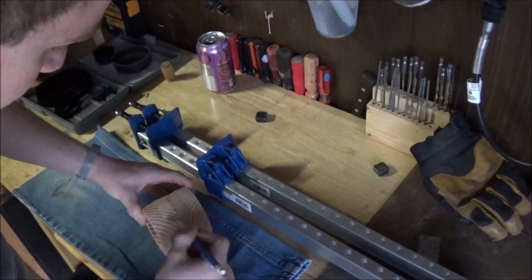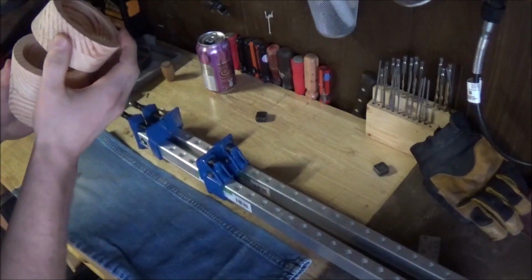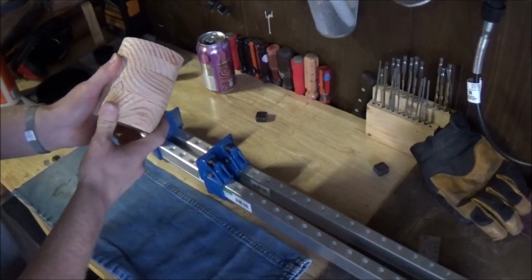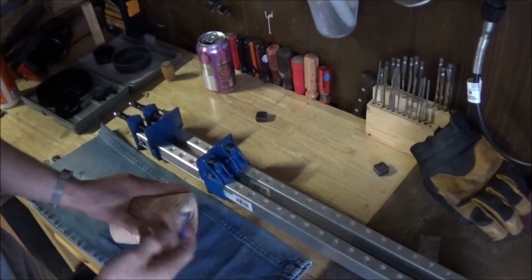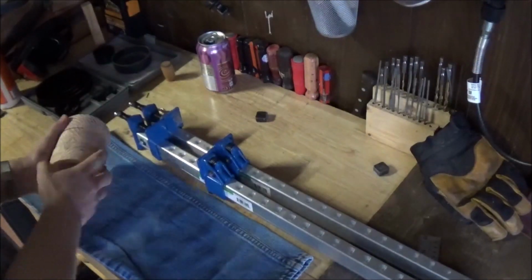Now what's even more important is that the grain of each piece is facing the same direction once you glue it up. And I like to keep track of that by drawing a diamond on one of the joints and a square or a circle on the other. That way they're 1 in the right direction and 2 in the correct order.